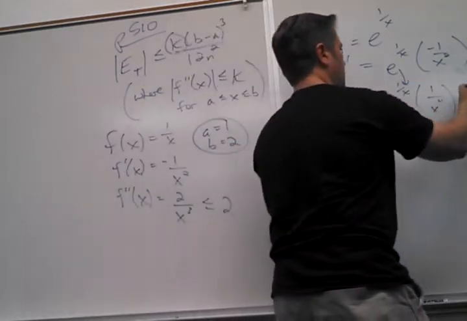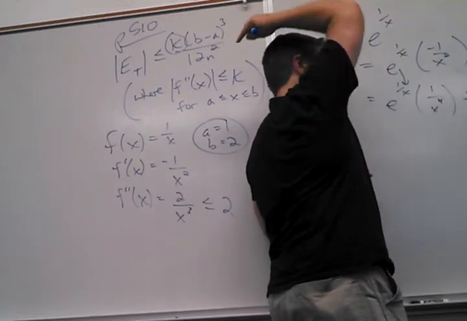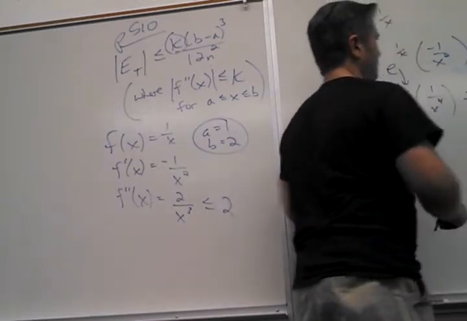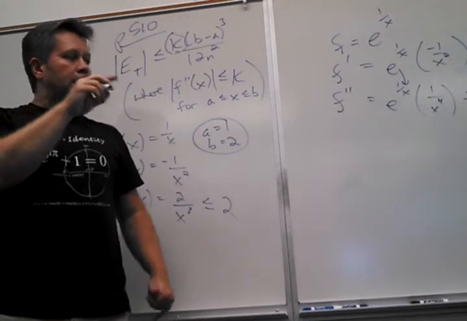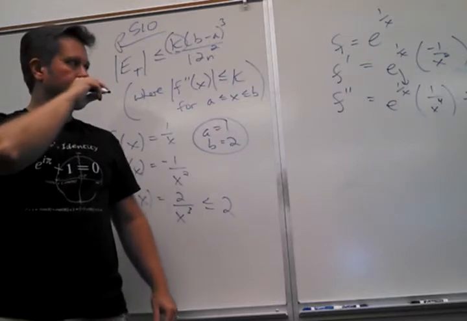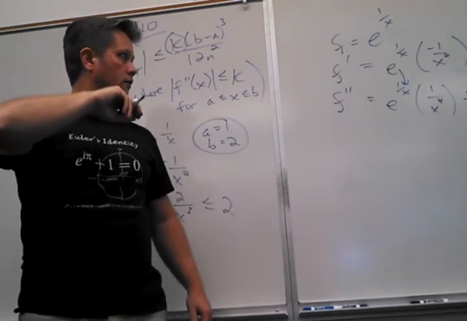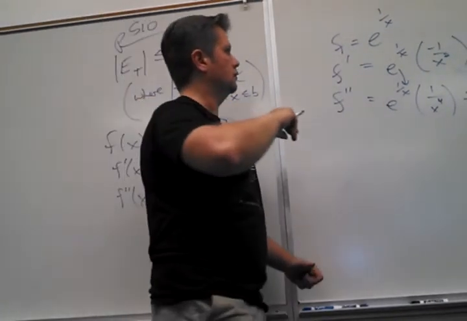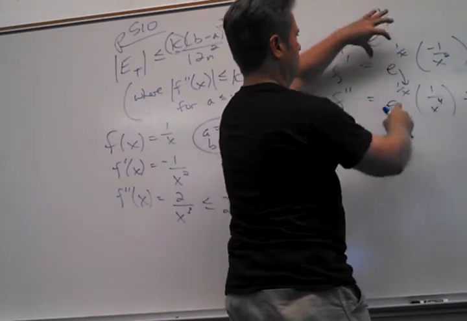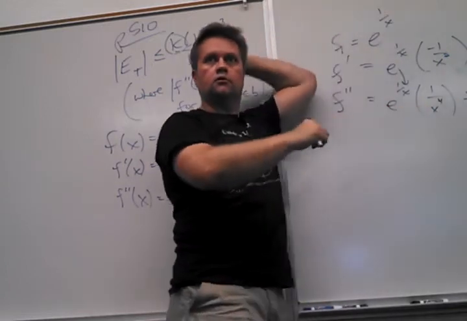All right. And then plus e to the 1 over x, and then what's the derivative of this? Yeah, okay. We already did it. So now this is the function you're looking at. How do I maximize this function? The second one would be negative 1 over x squared times e to the 1 over x times the derivative of the second one. So this one is the derivative of this times this. And this one is the derivative of this times this. Cool. Okay.